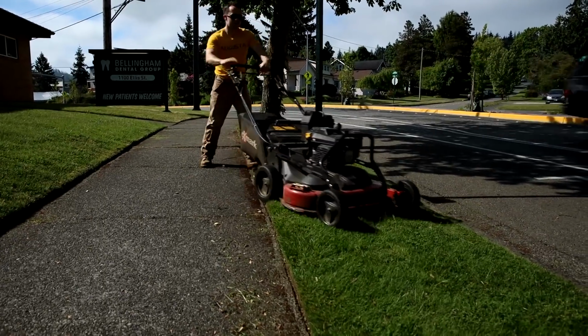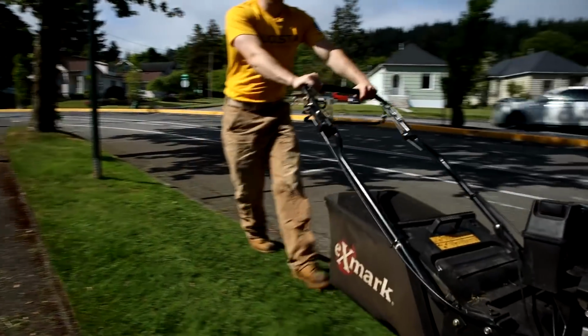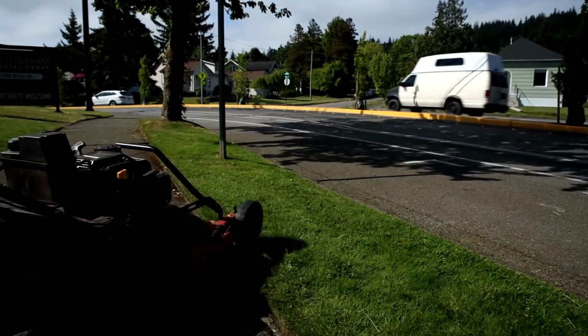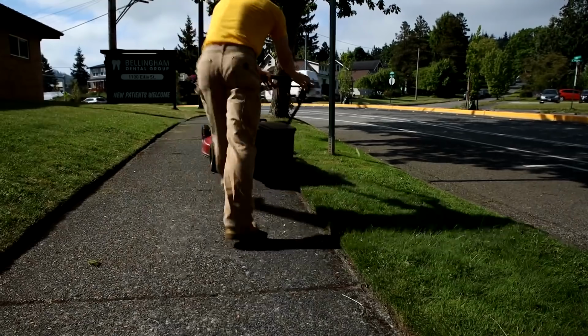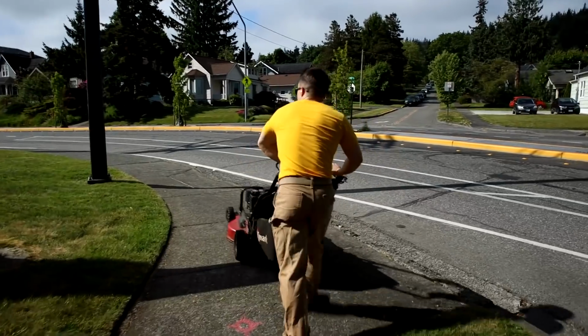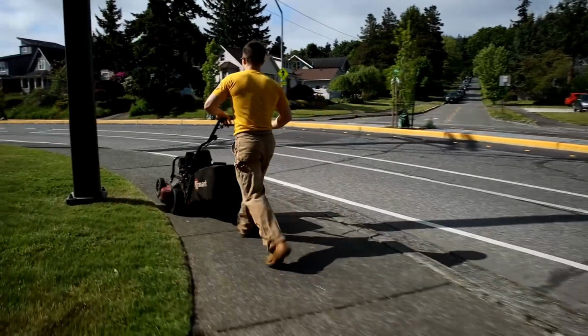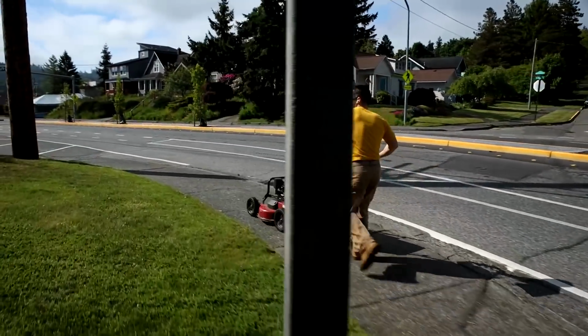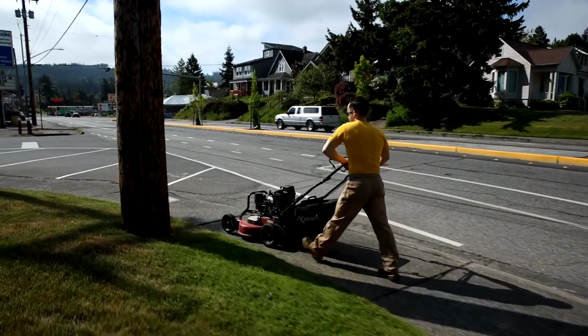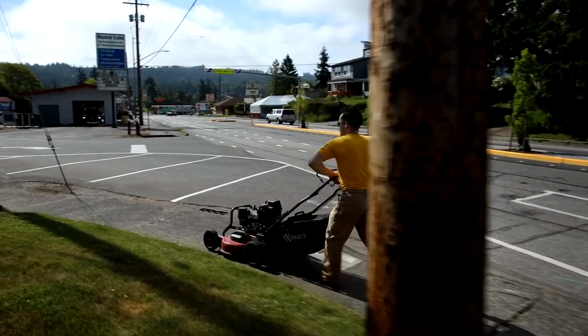I'm going to talk a little bit more about it later, but the downsides for us that we've seen on these larger mowers, these Exmarks, is that they just have not had enough iterations, in my opinion. Like the 21-inch mowers, they've been around for so many years. Honda, Husqvarna, Toro, they've figured out what works and what doesn't. These larger 30-inch mowers are relatively new and somewhat niche, but becoming more popular. And a lot of the manufacturers, honestly, in my mind, are just figuring out what works and what doesn't.